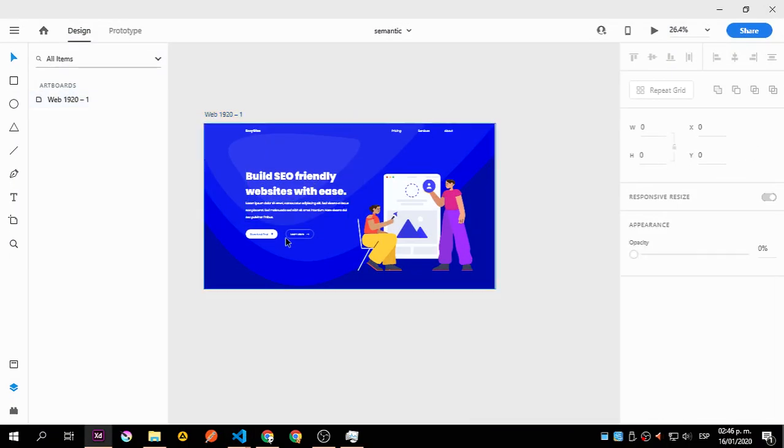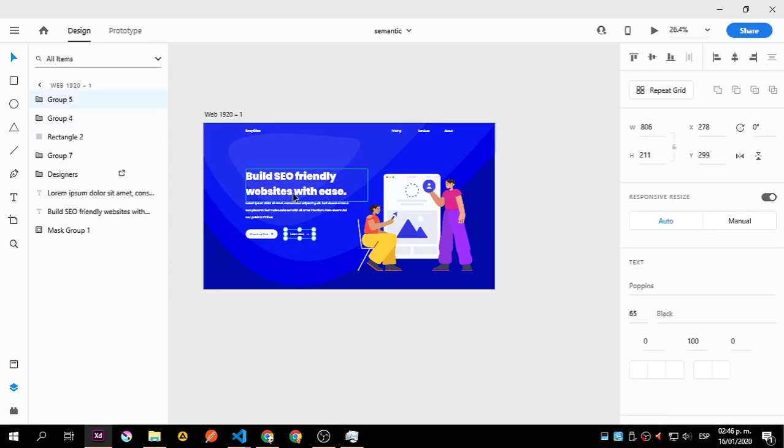Okay, I'm not going to follow all the specifications. I already have those, so you can see we will use 65 pixels of Poppins, the font Poppins, in this header. Later, this is not a marketing or a full UX course, but later we will see how to make headers, how to make this more user friendly in order for the user to understand what you are delivering.